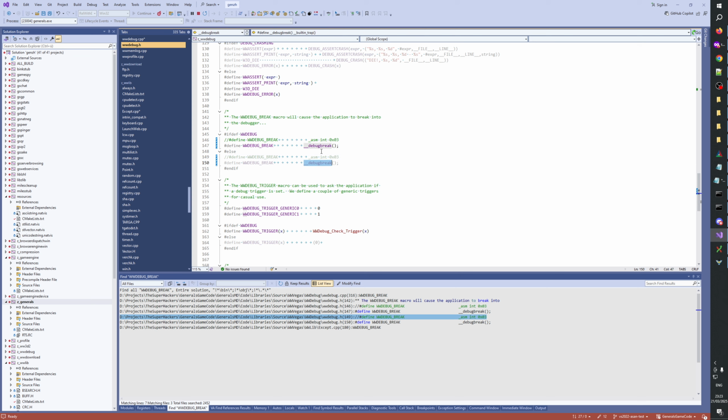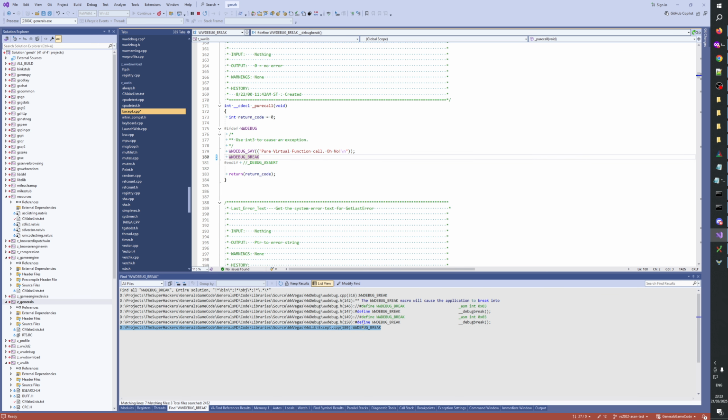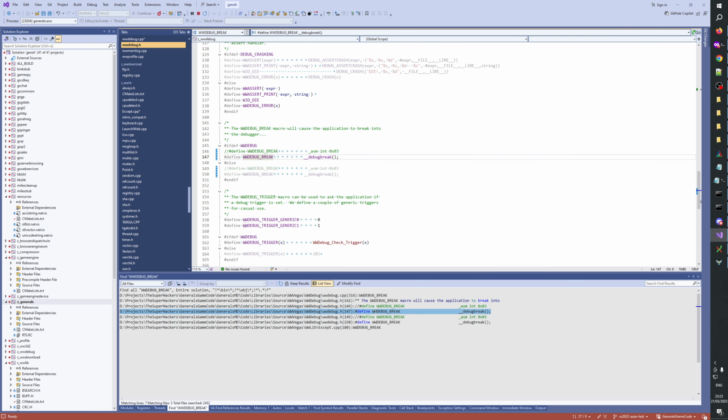Yeah, I don't know why debug break is defined for both here. It doesn't make any sense because it's also just used inside www-debug.